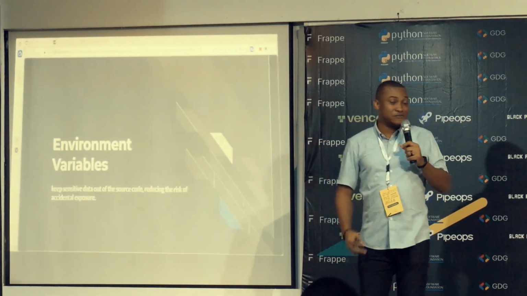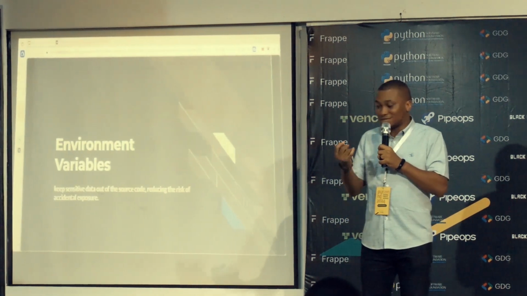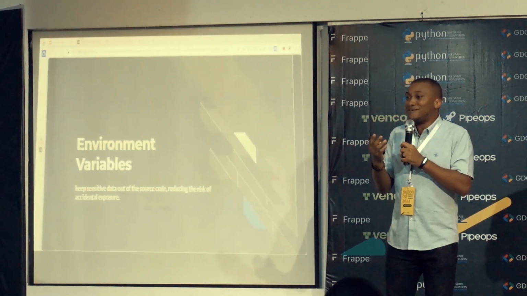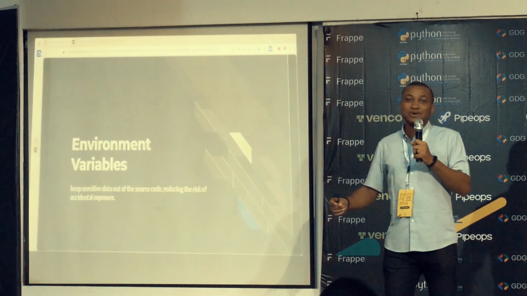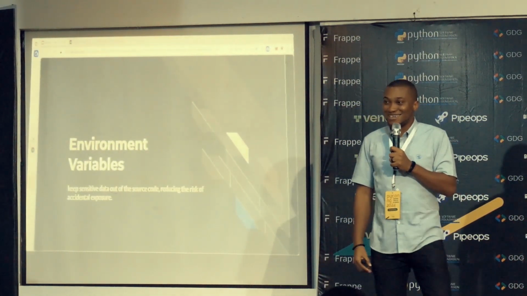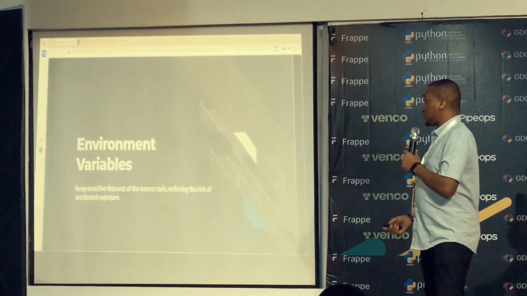All I had to do, if I wanted to do something, was copy their settings file. Once you copy the settings file, you have the secret key, you have the API key, you have the SendGrid email key, you have everything. I'm like, why do you have stuff like this? He said it's easy that way, so they can share the code with everybody. I'm like, you don't know what you are doing. If somebody grabs this, you are gone. People actually do this a lot, and it's very, very bad.